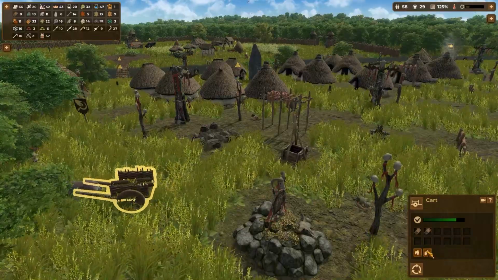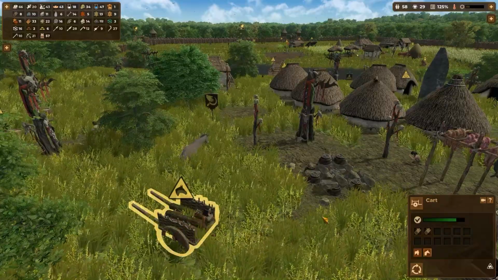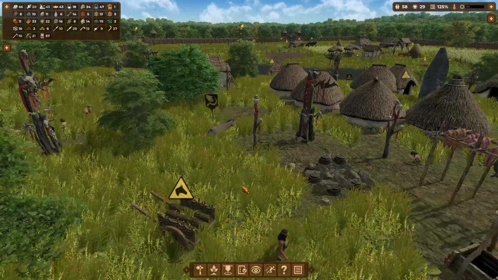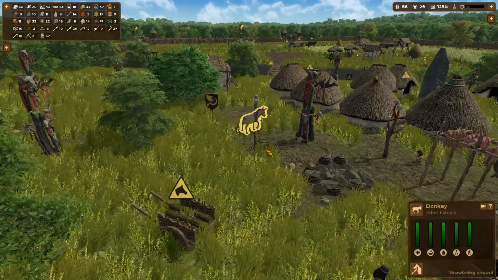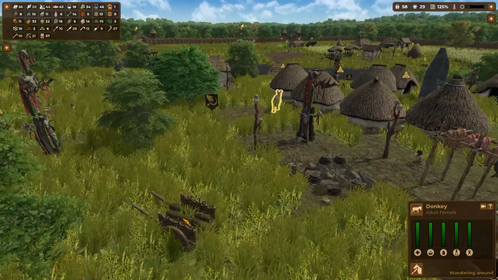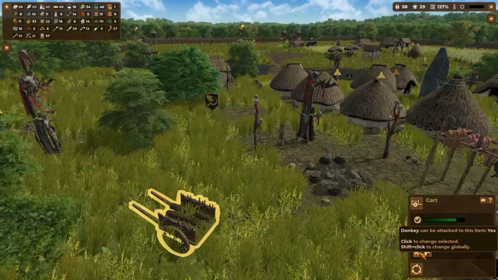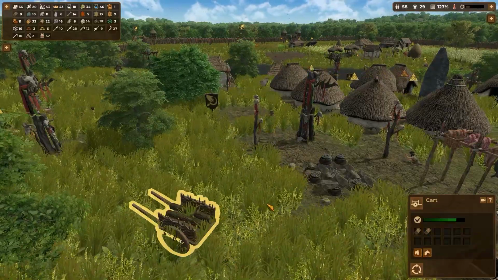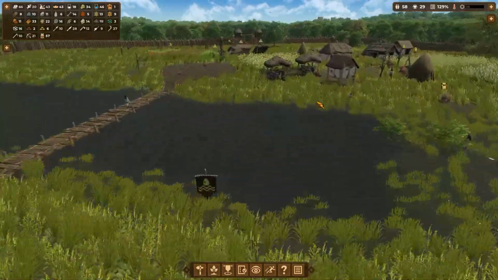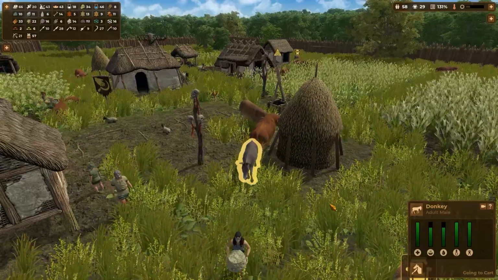So can I select, unselect you? Alright, there we go. Let's click you back on again. Don't you dare come back. I need you to get me babies. Go make babies. Alright, this cart is now available for a donkey, but click to change selected, specifically to change globally. Alright, so I want one of the male donkeys to get on that. Yeah, here we go. This one's coming along, going to cart.